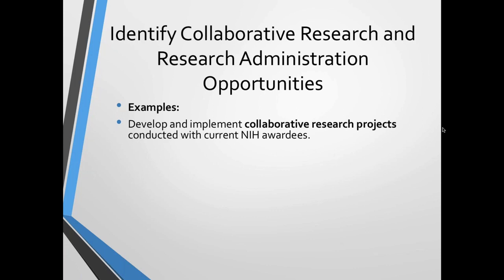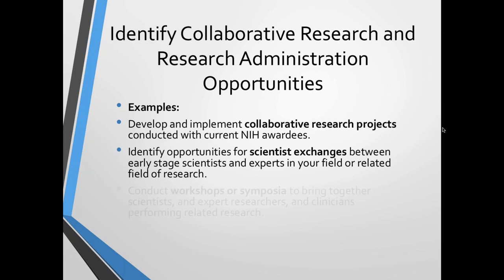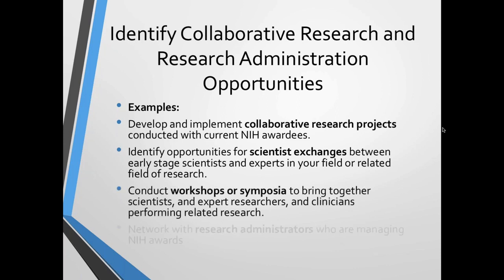on that. Another idea for collaboration is perhaps to identify opportunities for scientific exchange between early stage investigators and experts in the field or related field. Work together in that regard, and perhaps there's some way you can submit an application that shows that that's what you're going to do. You can conduct workshops or symposiums where you bring together scientists and expert researchers and clinicians, and this is a good way to meet people who have similar interests, and you may plan to work together.